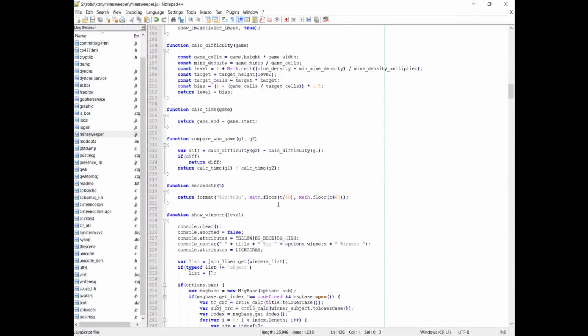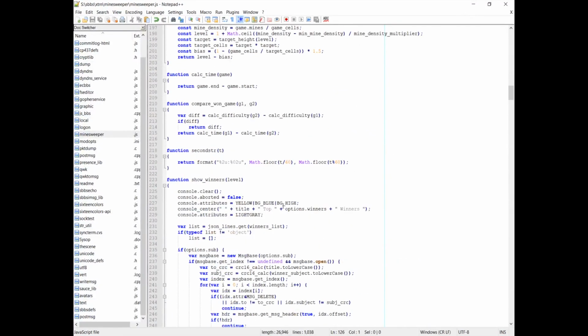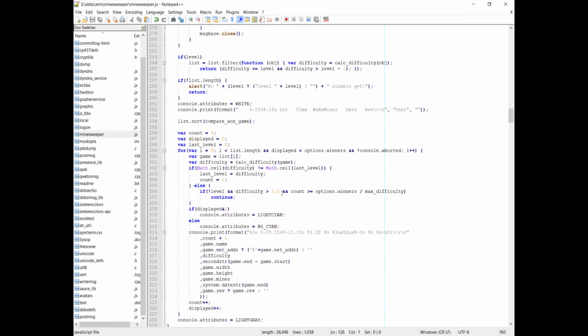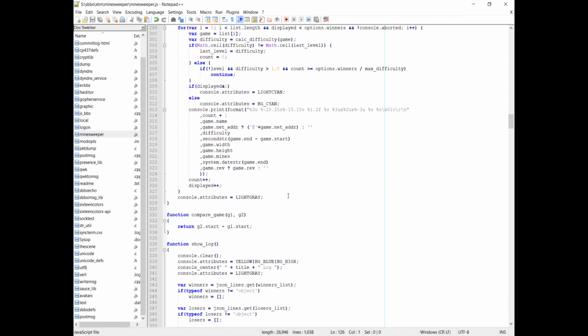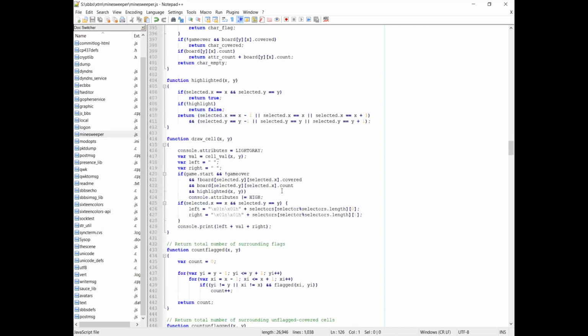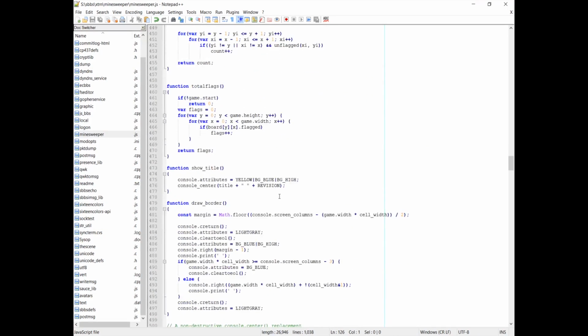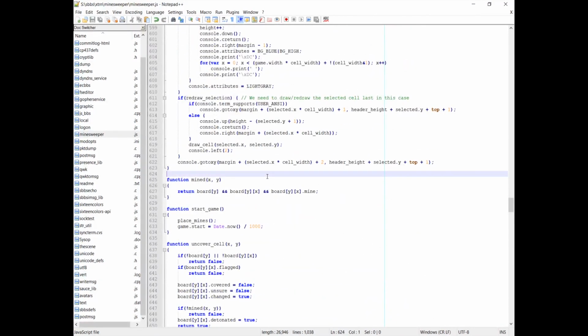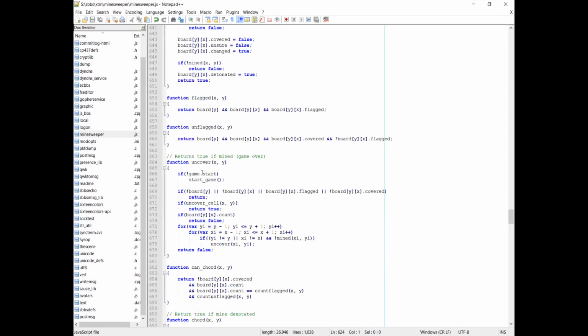The next algorithm is that sort of flood fill algorithm where it's going to find all the adjacent safe or empty cells. So I have this uncover function in here, right? I think right here, uncover cell, and then uncover.